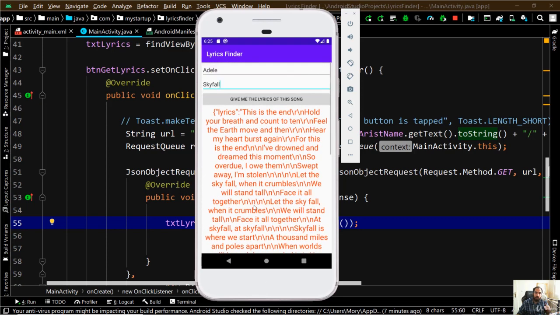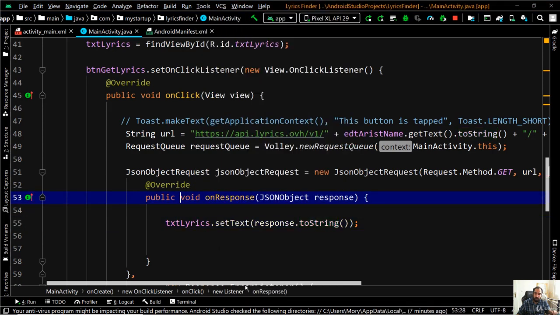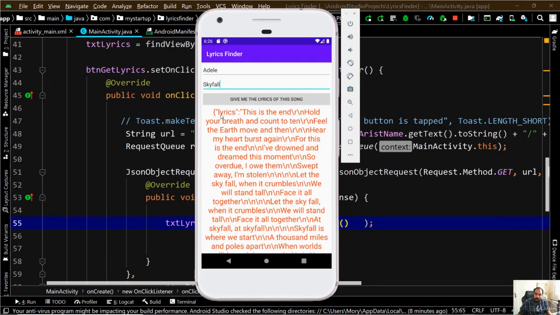This means that the actual lyric that we get from the server is of type string. So now here, instead of getting the actual JSON object and then turning it into a string representation so the user can see it, how about getting the lyrics from the lyrics key? This lyrics that you can see here is a key, okay?